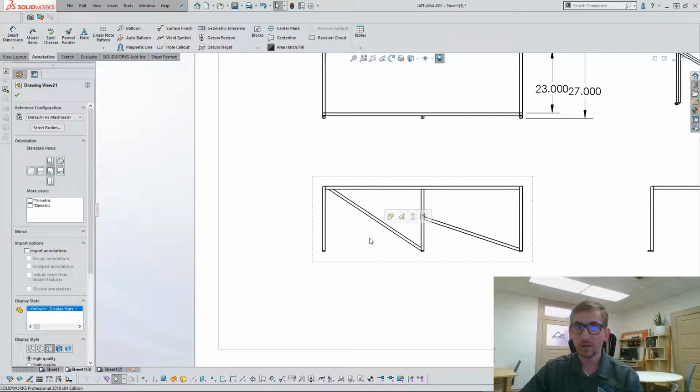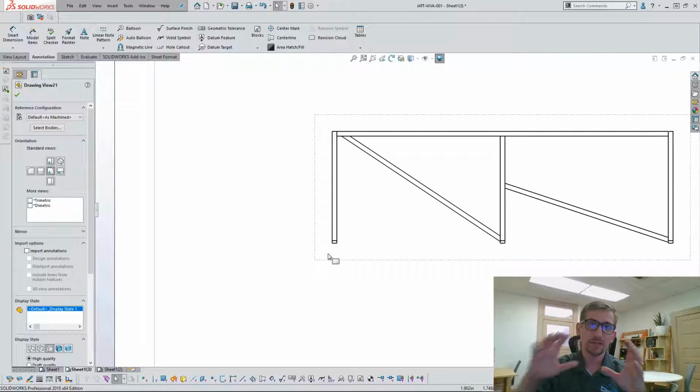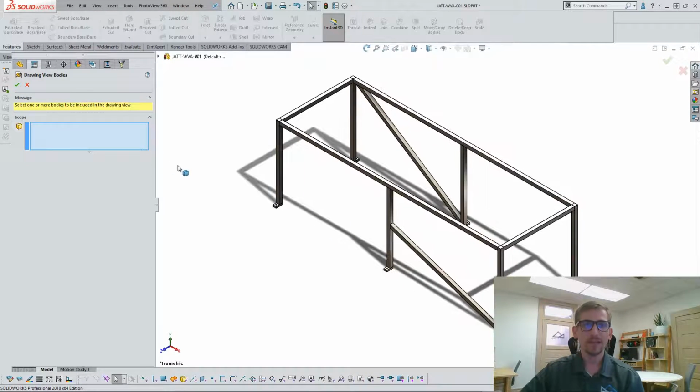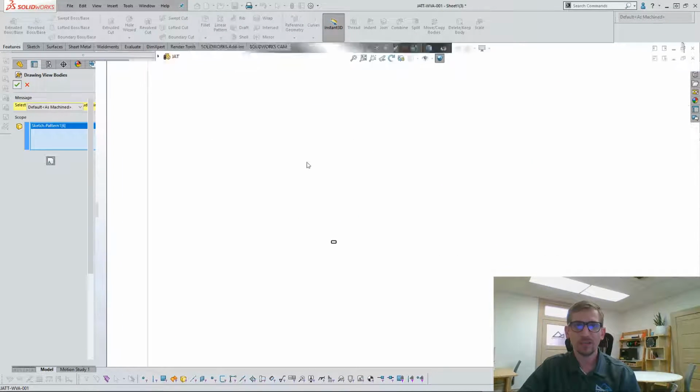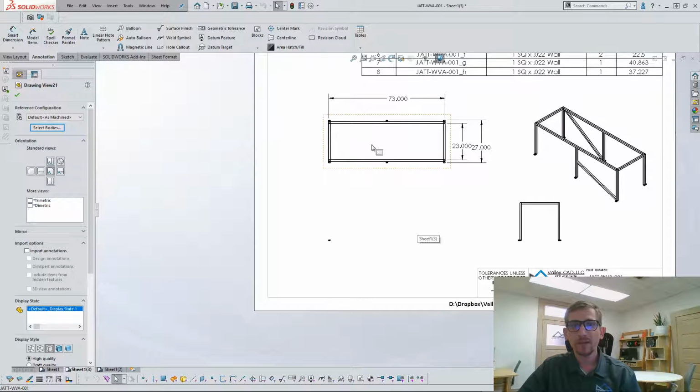You have to select one of the given views that is not dependent on another view. Okay, so with this, if you look over in your properties, there's this thing that says select bodies. When I click on this, SOLIDWORKS takes me back to the part file, and I can specify which body I want to show in this sheet. On this one, I'll say I want to show the foot. And I'll say okay to that. SOLIDWORKS now updates, and it shows just that foot.